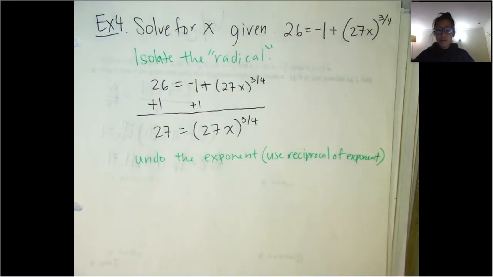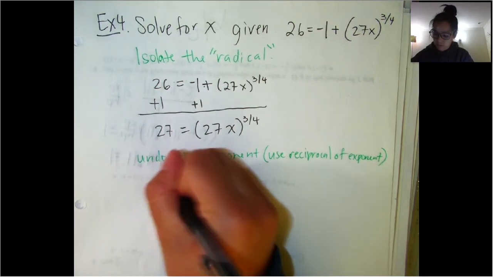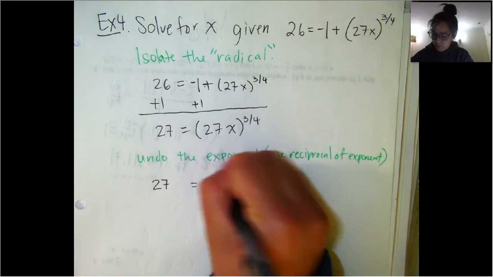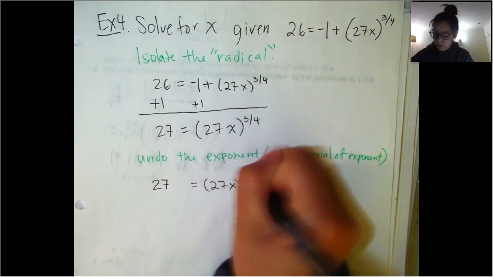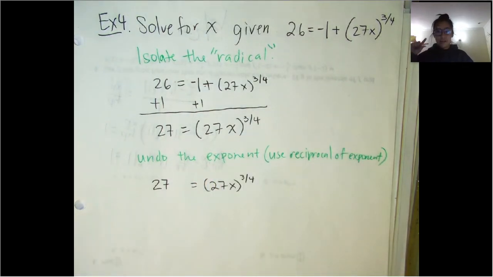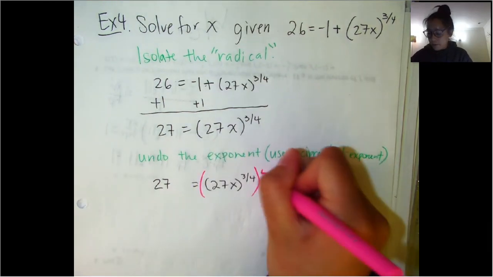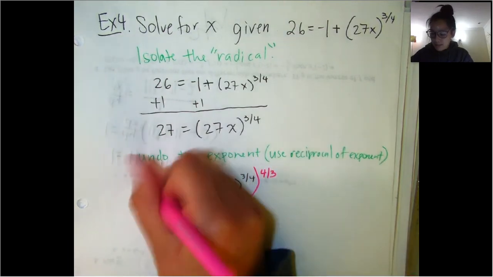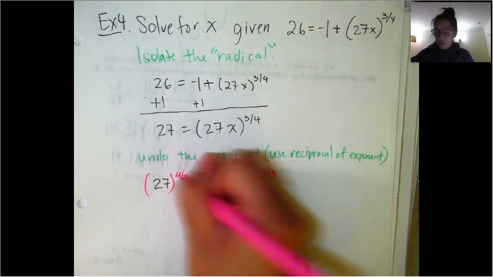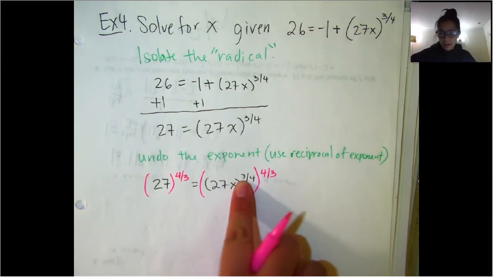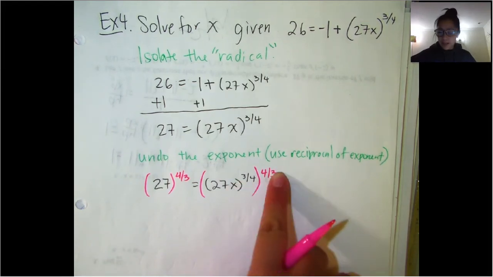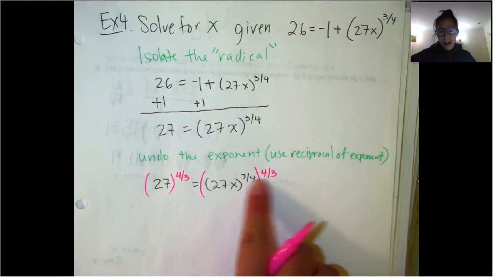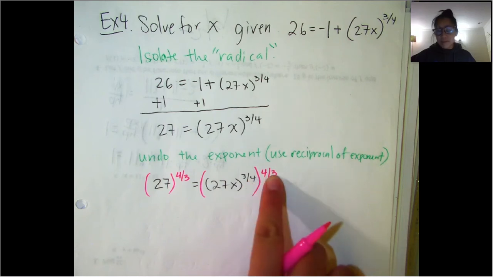Well, what's the reciprocal of 3/4? Well, that's flipping it, so taking the 3 and the 4 and switching it. So that's 4/3, so all to the 4/3 power. I'm going to take this to the 4/3 power. Now, would you agree that if we have a 3/4 power and then we multiply because we're taking it to another power, we're getting 3/4 times 4/3.